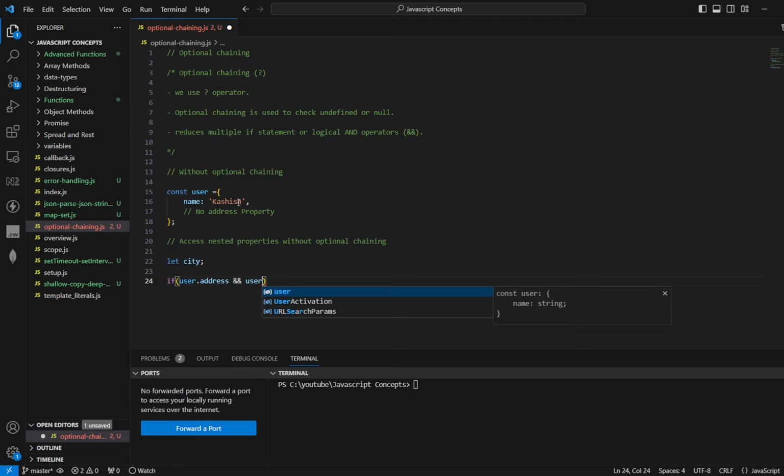If this condition is true, then city will be user.address.city and we will store this in the city variable. Else, city is equal to unknown.